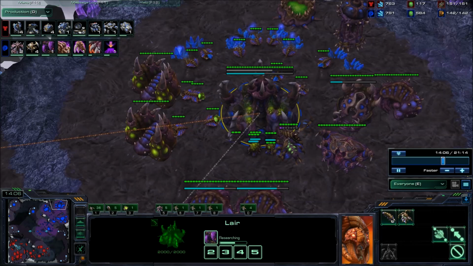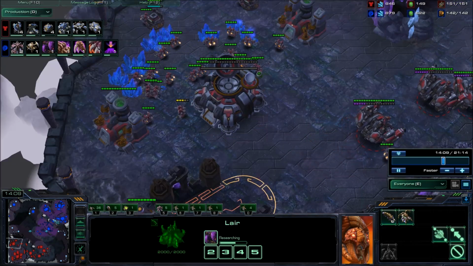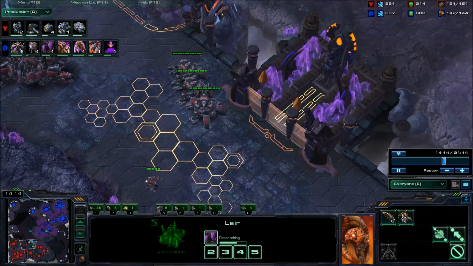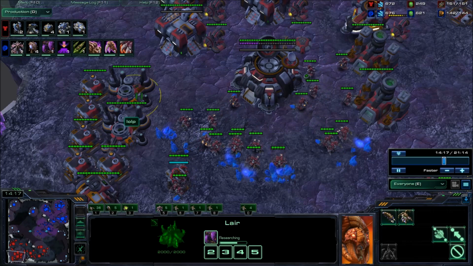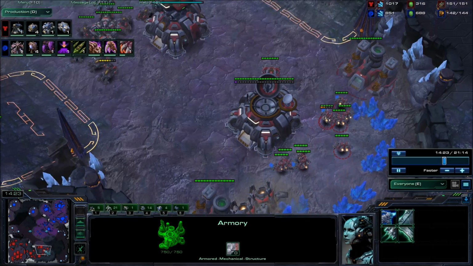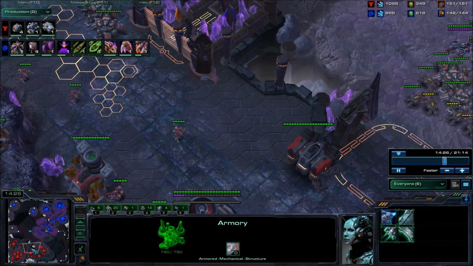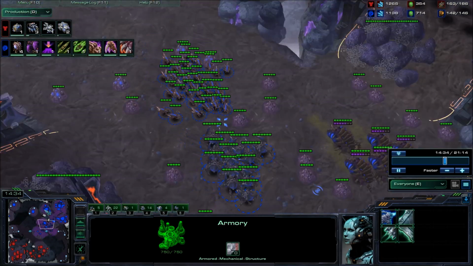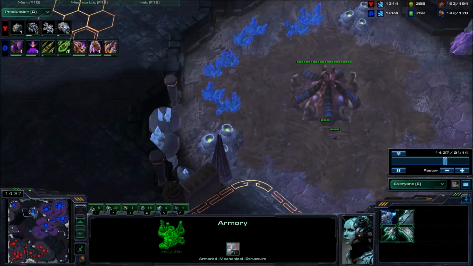Now this won't always be the case. Sometimes you'll push out, and as you're pushing out, the brood lords will come out, and in most cases you're going to need to retreat and start building up a raven or a Viking army in order to counter that broodlord infestor. You do not want to have just pure mech without Viking or ravens against broodlord infestor corruptor. You're just not going to win that fight most of the time.